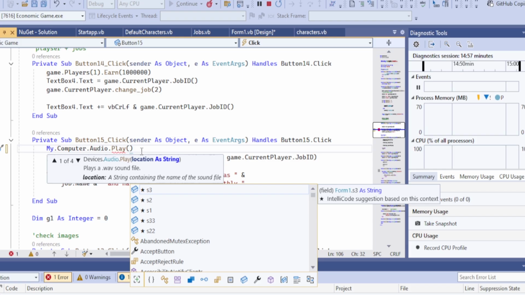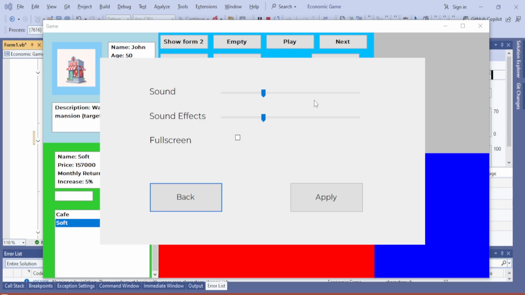But I wanted to add proper audio settings to my game. And yes, I even created a settings window for that. I wanted players to control music and sound effect volume separately. And as it turns out, to do that, I basically had to write my own music player.